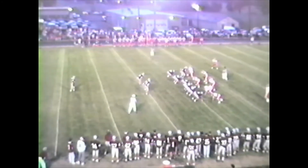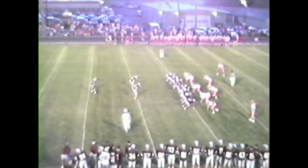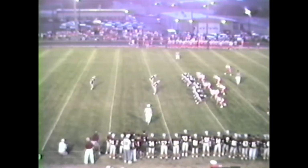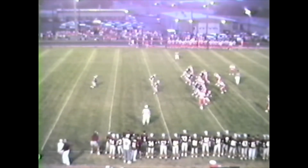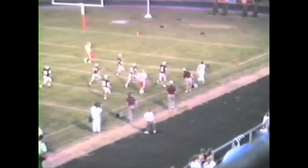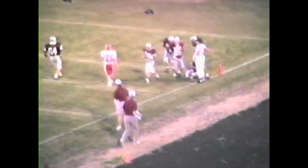They decide to go. Cook is the kicker, and now they shifted into the punt formation. Cook drops back about 15 yards, and will shift into their regular punt formation, or they can go from the short punt formation the way they set it up there. The snap to Cook is a good one, and he gets the punt off, and it's down along the right sideline, takes a beautiful bounce down into the coffin corner, and it's going to be down inside the 5-yard line.